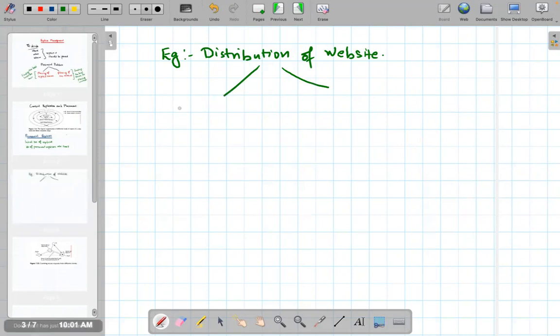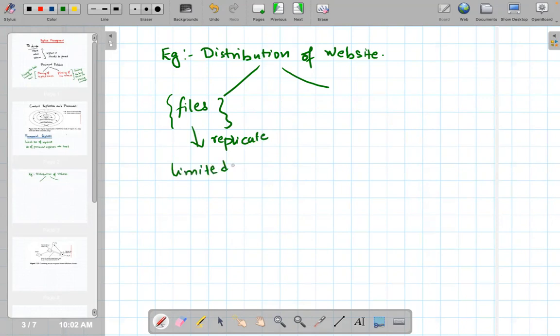One is that the files which constitute the web page, the site itself, are replicated to a limited number of servers at a single location.